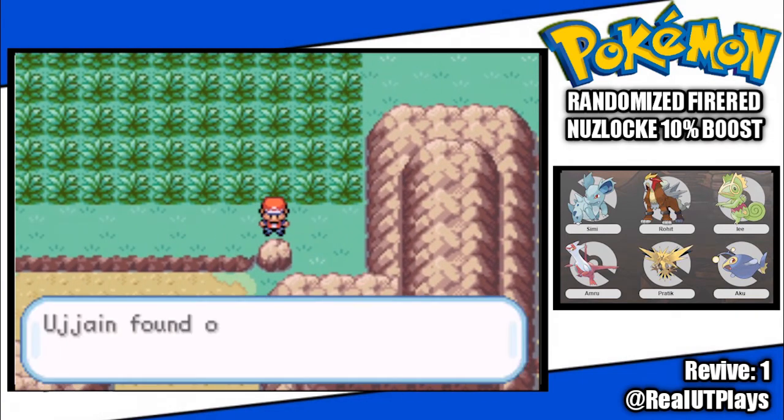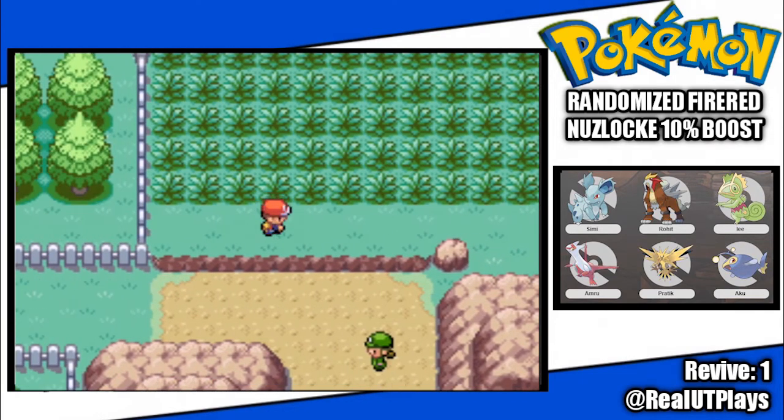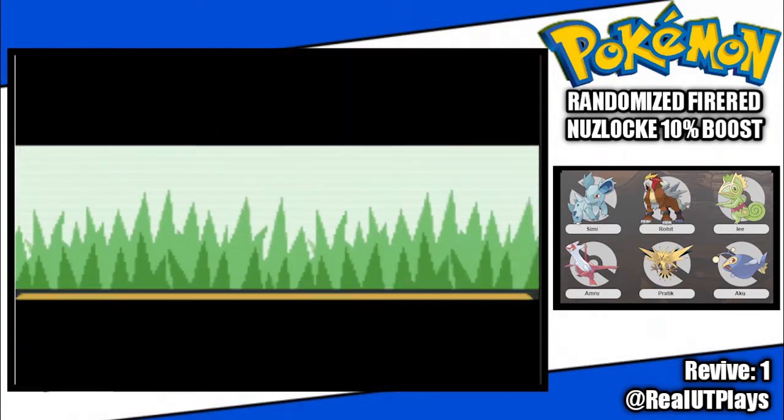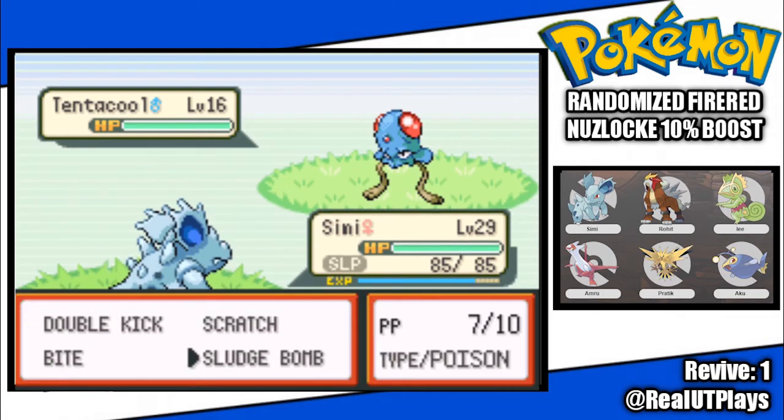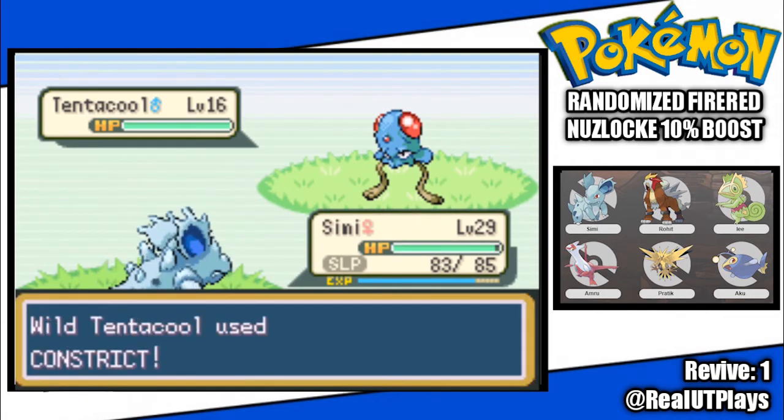Okay, guys. Hidden item? A Miracle Seed, okay. Let's see, what do we have here? We have a Tentacool, which is a really cool encounter. Scratch, if we get a poison, we're going to get Leftovers back.